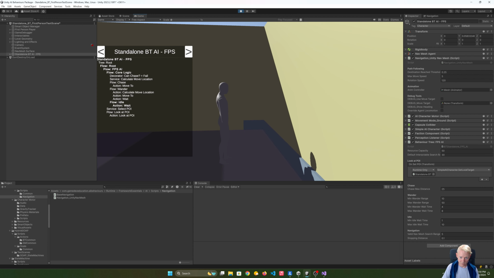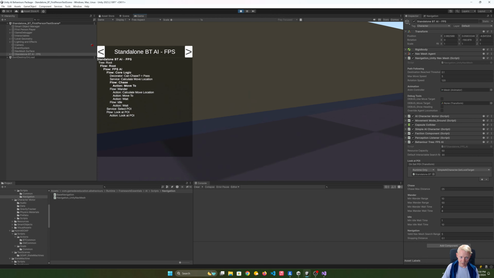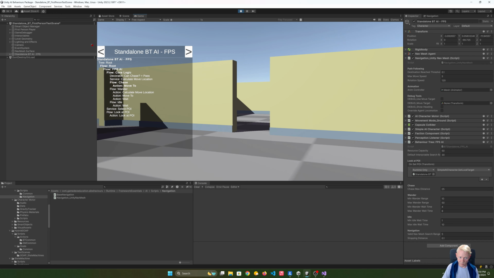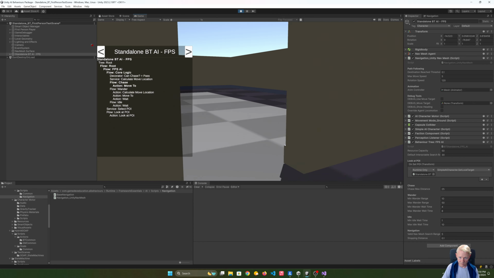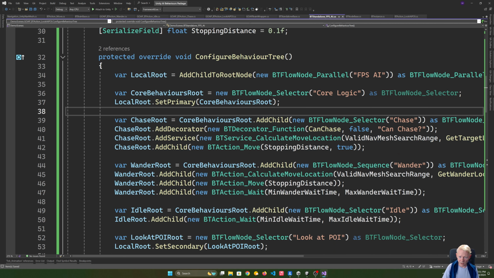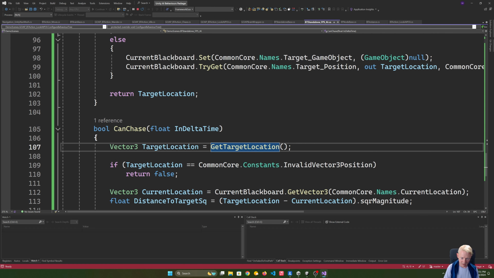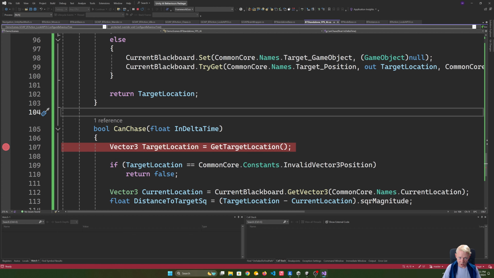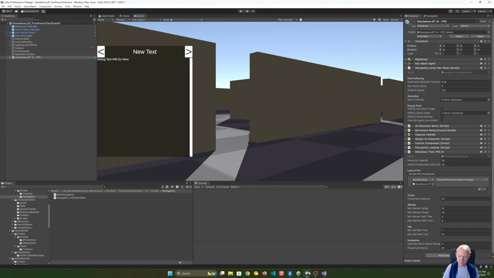So it hasn't kicked in for chasing me yet. Does now, because it detected me. So that's something where we want to see, okay, is it properly running this chase every sort of chance it gets? Because it should be, but we want to make sure that it is properly doing that.